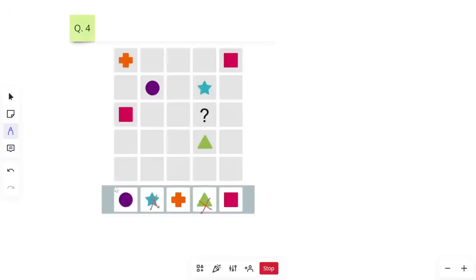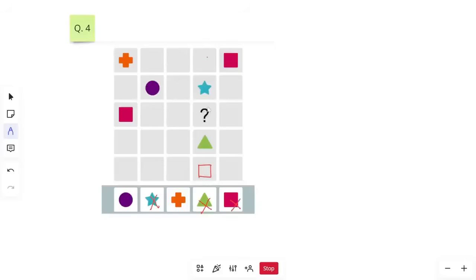Now we are left with three signs, which is circle, plus and square. See, square cannot come in this place, right? Because square is already there in this row, right? And also, if you see, now we are only left with two empty boxes in this column. So square cannot come here also, because square is there in the first row also. So the only place for square that is left is this one. So question mark cannot be replaced with square, that is for sure, because square is going to come in this last place.